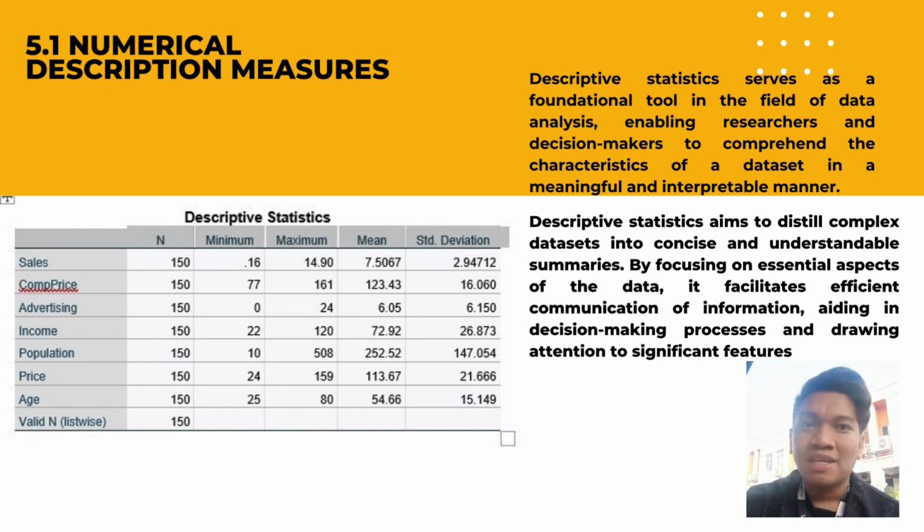I would like to explain the slide on descriptive statistics. This slide serves as a foundational tool in the field of data analysis, enabling researchers and decision makers to condense the characteristics of the data set in a meaningful and interpretable manner. Descriptive statistics aim to distill complex data sets into precise and understandable summaries by focusing on essential aspects of the data. It facilitates efficient communication of information, aiding in decision-making processes and drawing attention to significant features.